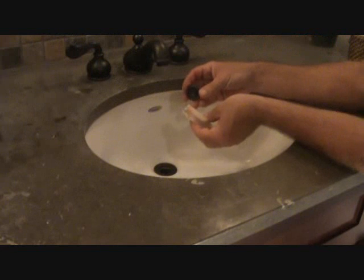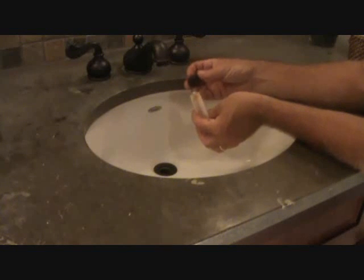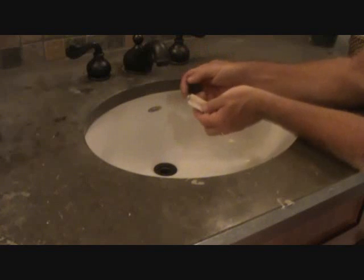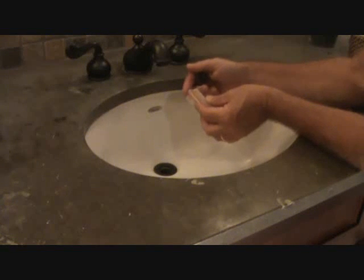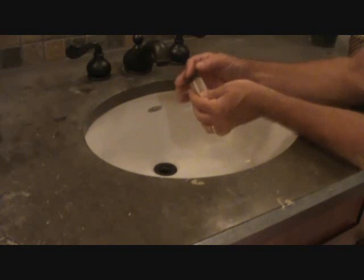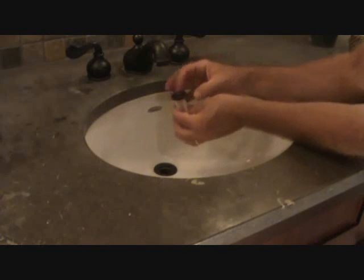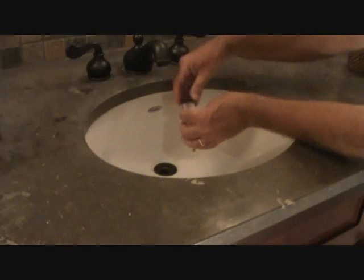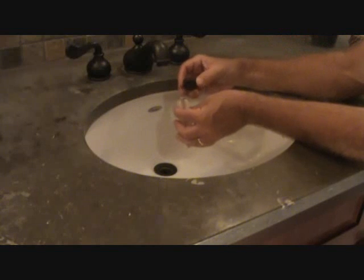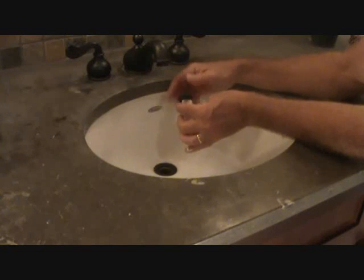Now's the time to show you a little trick. If you have a pop-up valve, and let's say the top is not screwed on tight and your water leaks out of there and stuff, or it's just loose, you don't know how to tighten it up. Well, you've got plastic threads here, and believe it or not, you can't tighten this up. You can't turn it the way you would normally turn it. These are reverse threads, so you have to screw it on like you're doing it backwards and you'll tighten it up. If you don't know that, there's nothing you're ever going to do to tighten this up there. So it's not going to be because the threads are stripped or anything. Just tighten it up backwards and see if yours will do it.